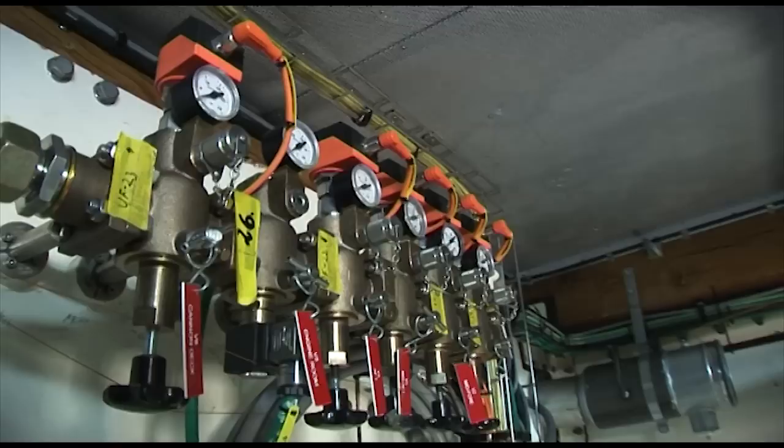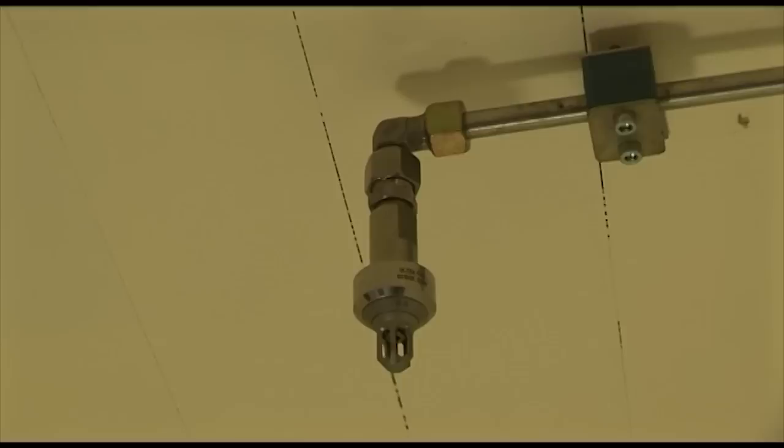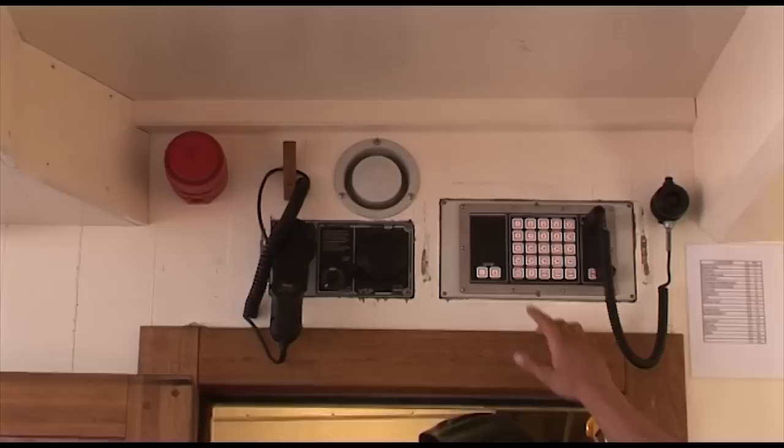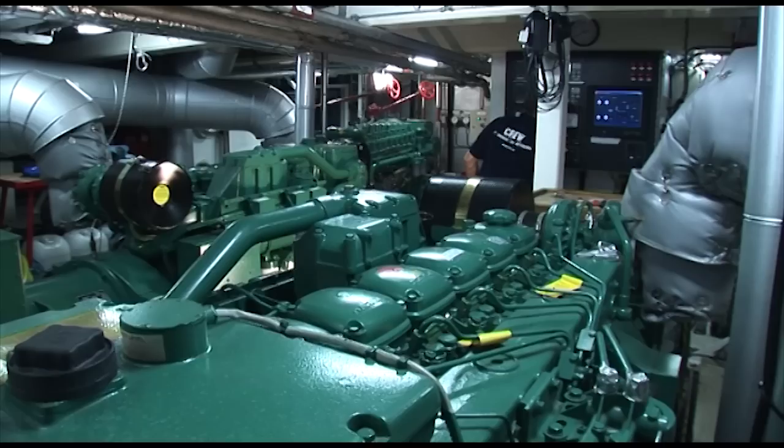The last fire extinguishing system to be mentioned is perhaps the best. All around the ship there is a high-pressure sprinkler system — automatic throughout the ship, except in the engine room where it is manually started. There is also added foam spray under the floor plate in the engine room. To alert all people in the ship, there is an automatic fire alarm system completed with manual call points, of the newest construction with fully addressable alarms.